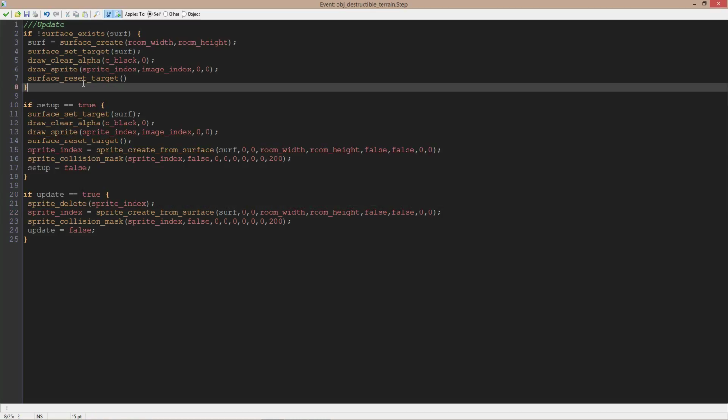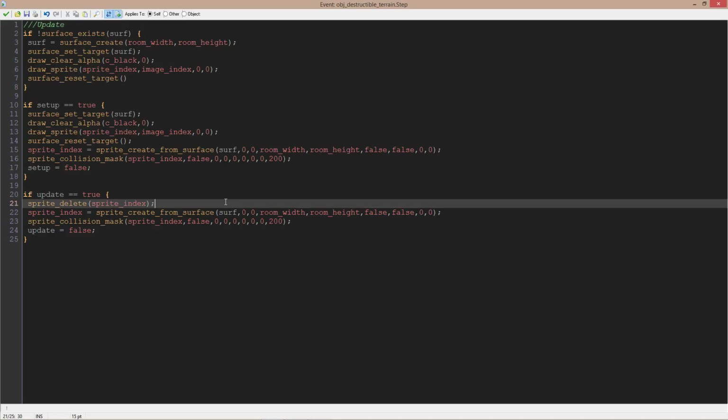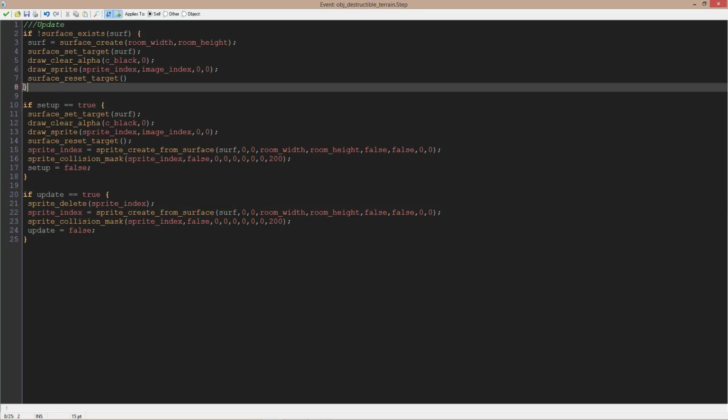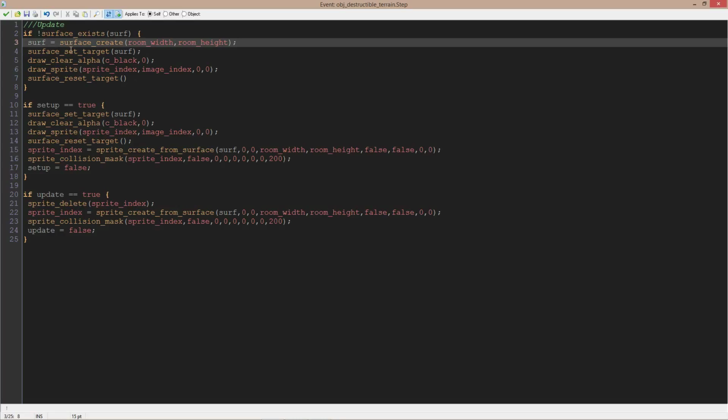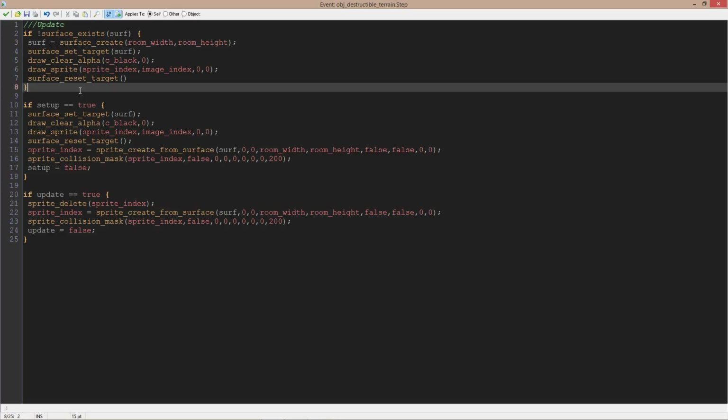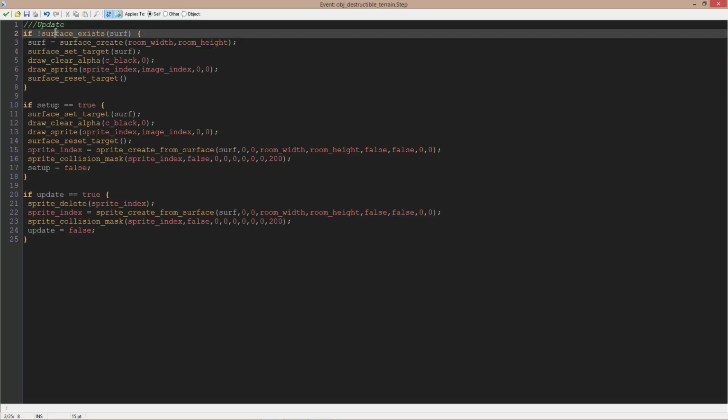The reason being that if you, for example, minimize the window or you go to screen saver or something, the computer will sometimes destroy the surfaces to save memory and to use it on other processes. So you always need to have a check if it exists. You don't need that for the application surface because GameMaker automatically updates and creates that. So that's a built-in surface, but you need it when you create your own surfaces.